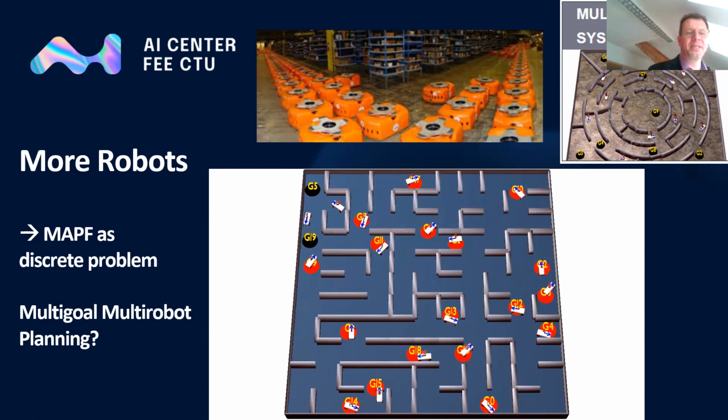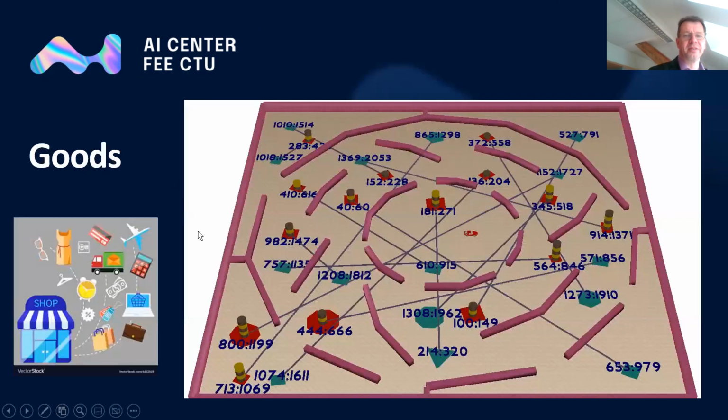So it's a multi-agent path-finding problem, but only at the leaf of the trees. Still, there is motion on top of it. So you have a motion tree, and the leaves are called multi-agent path-finding problems. And the question is, I haven't seen it so much: can you extend it also to multi-goal, multi-robot planning with time windows and so on? So we are working towards this direction to include more robots in our research.